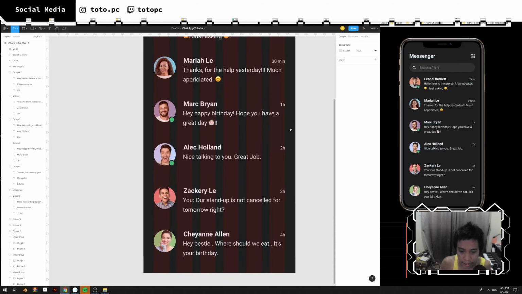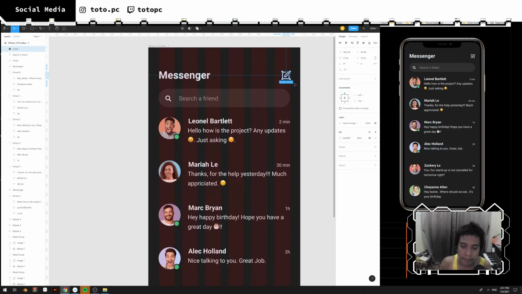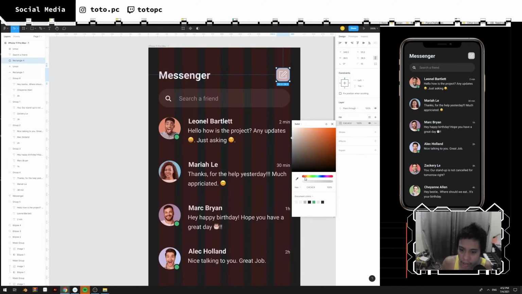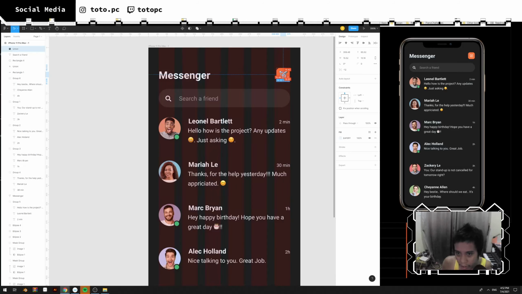So we need to have a clear distinction that this is actually a compose and this is a thing that you want to click. So you're gonna just create it in a different kind of style. Like you can have a circle, square there with rounded corners, about 10, I guess. Put it in the back side. Have it like that. And then just have it in a different color. We're gonna have it about, I think, orange. I like orange. Orange color. And I make it smaller.